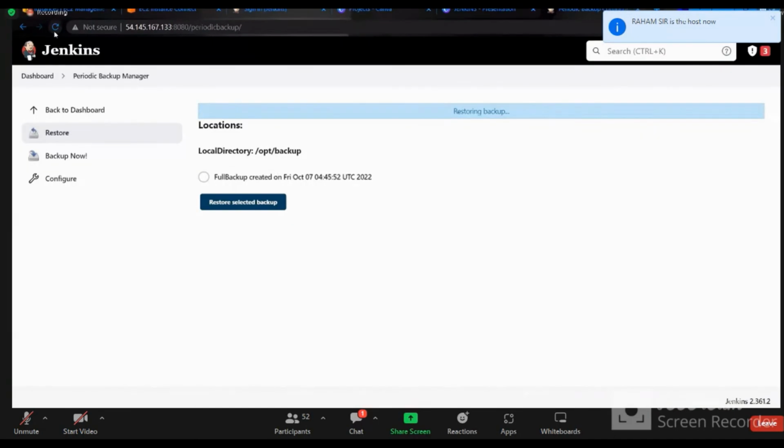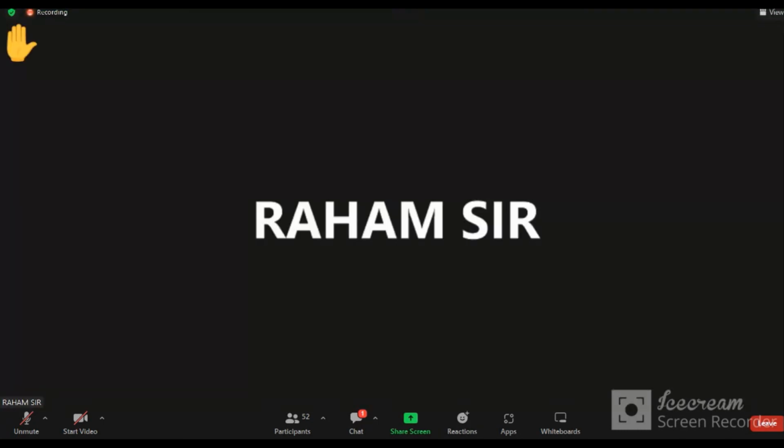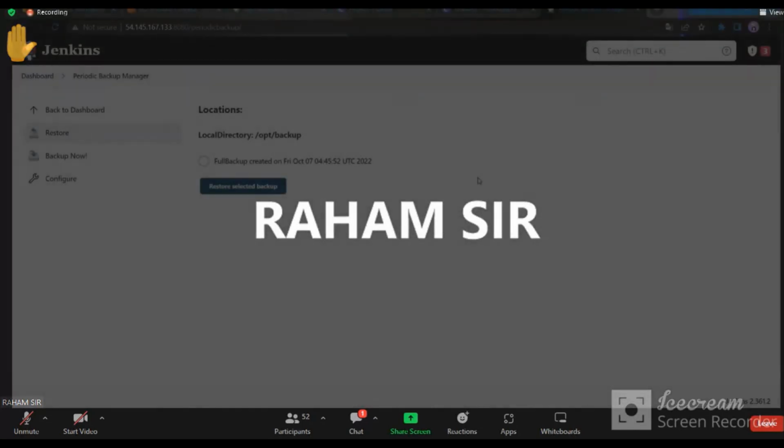So this is the way to do backup and restore. Why this can happen is when you are working in a real-time environment. I am working in my real-time environment, and unintentionally someone deleted the job or pipeline. If I want to create that whole pipeline again, it is going to take me a lot of weeks. It is not that easy, it is very complicated. So for that purpose, we are going to take a backup for every job.